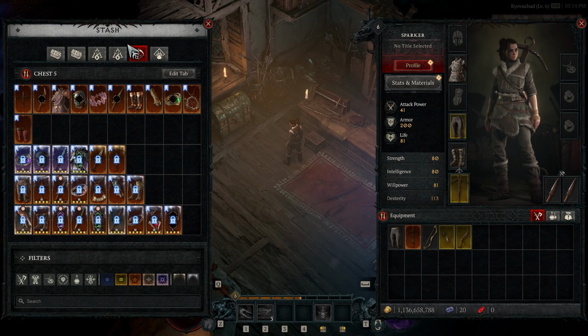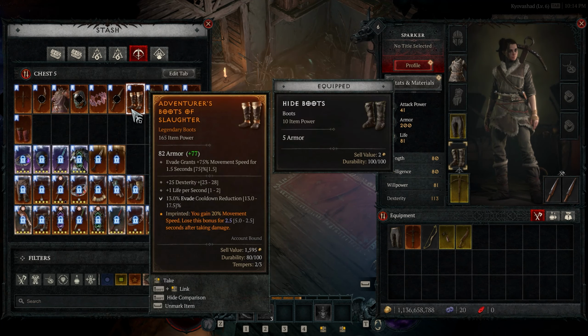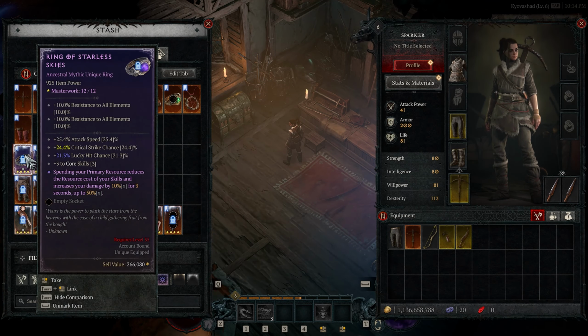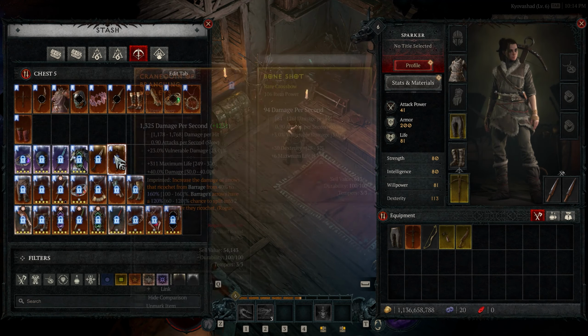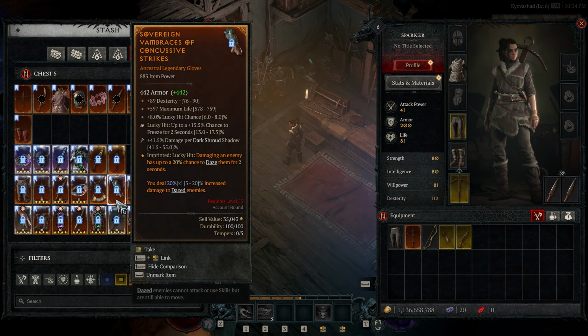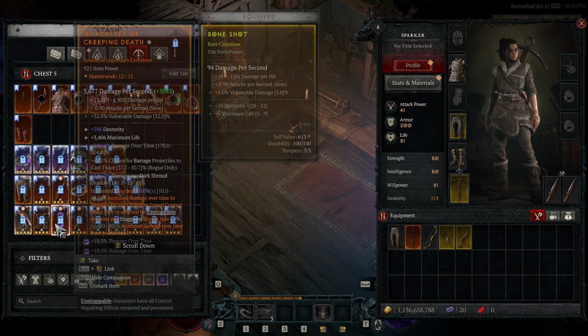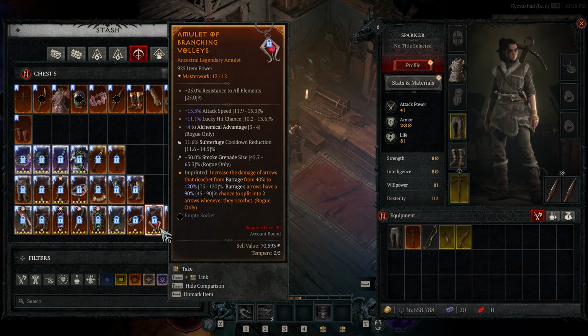Let's start with what you will need for this build. First of all, you need several sets of gear, one level 1, one level 35, one level 55, and one level 80 plus set of gear for your rogue that includes the mythic unique Andariel Barrage and any other mythic unique that you can equip.